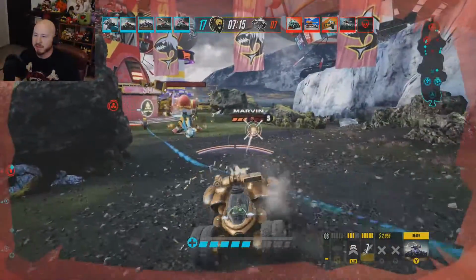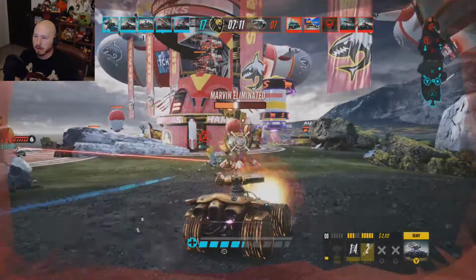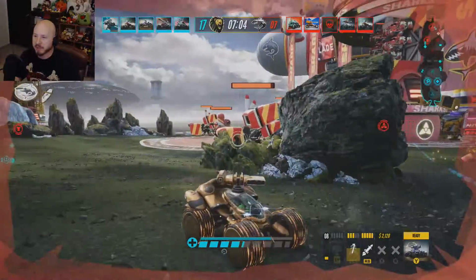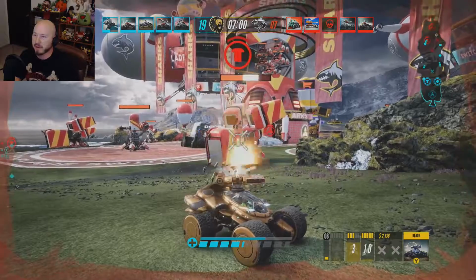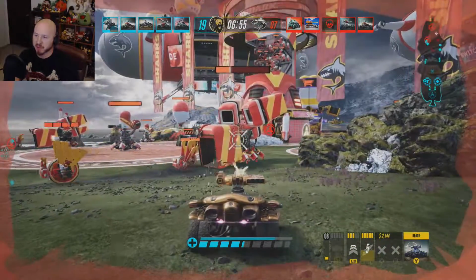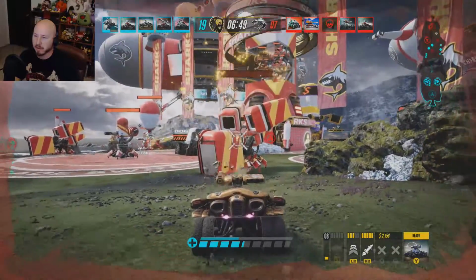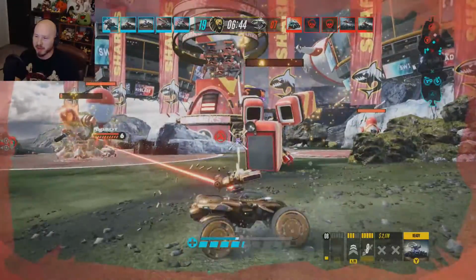Marvin's trying to do some damage here. Really got to take out these center things, I think, though. So let's give it a try here. Oh yeah, this produces the creeps. So if we take this out, that's a huge blow. So it's not out yet, though. It's definitely gone, but not out.